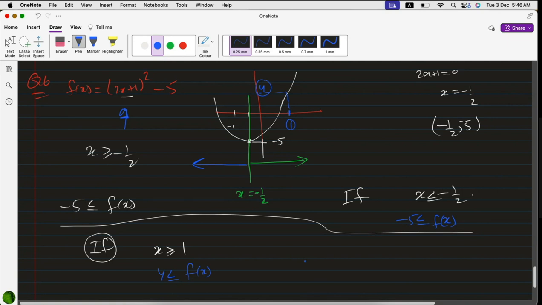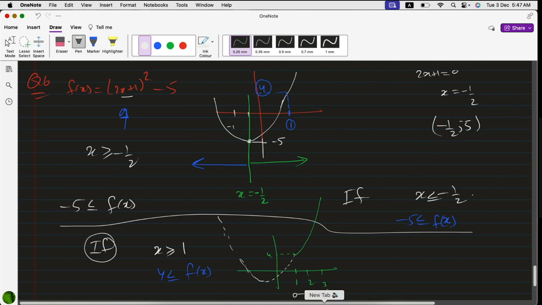Basically, if we are limited with x greater than or equal to 1 and we need to sketch that, we would start our graph from this point because x is 1 and more, 2, 3, and at 1, we're getting y is 4 and it keeps on rising to the right. Whereas the turning point was at x minus 1 and y minus 5. But we are least bothered because we have to follow our given domain. This was the complete graph, but we are rejecting this and we are moving from x onwards.